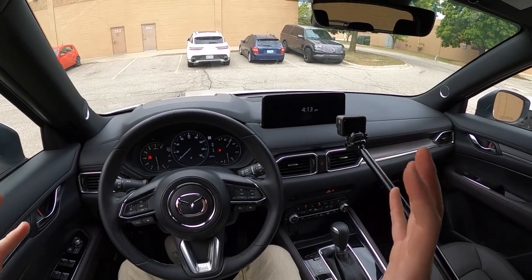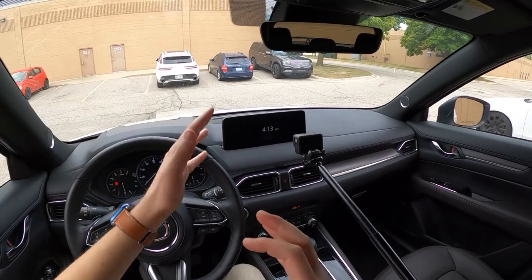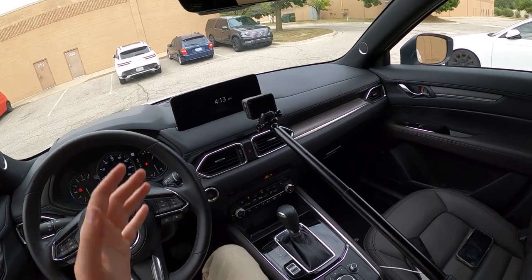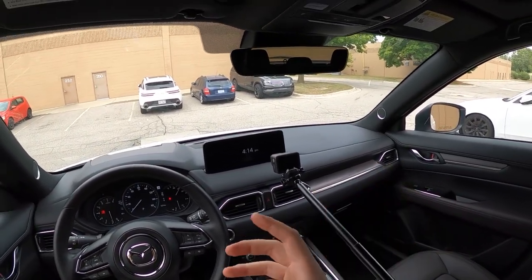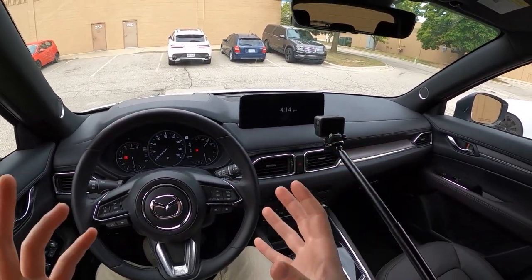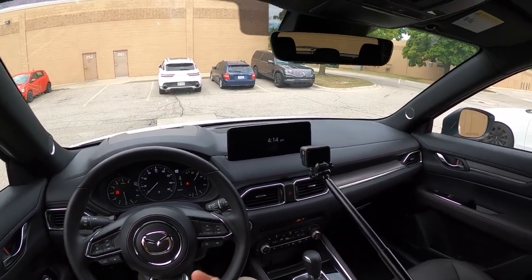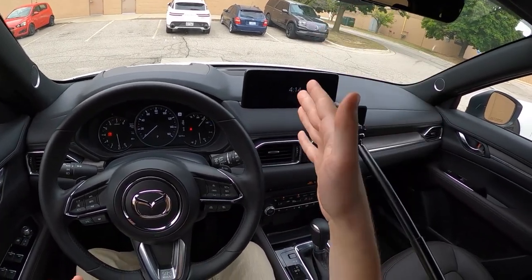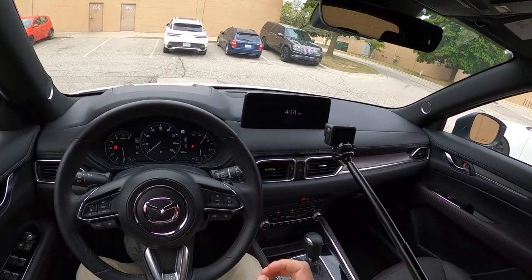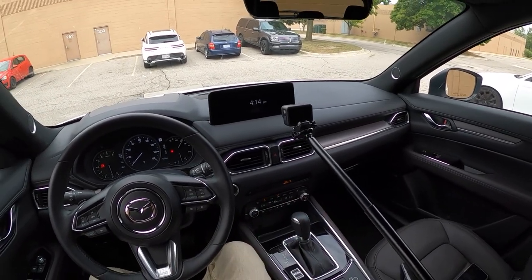It's a very simple yet effective infotainment system. I do like the design and simplicity of everything, and I like how attractive Apple CarPlay is on this screen. I like the knob in most settings — sometimes in Spotify or other areas it's a little frustrating to get where you want to go. With a touchscreen you can simply do one touch instead of spinning the knob. I'd like to see some touchscreen functionality added while keeping the knob — that would make this a close-to-perfect infotainment system.